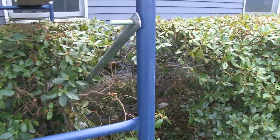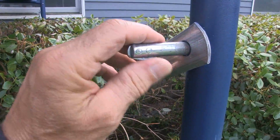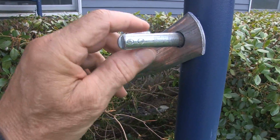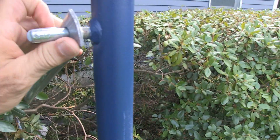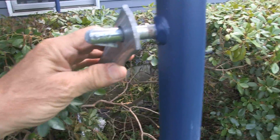The cross bracing is held in by this little clip. So when you're putting this thing together, it just slides over and then locks in place.